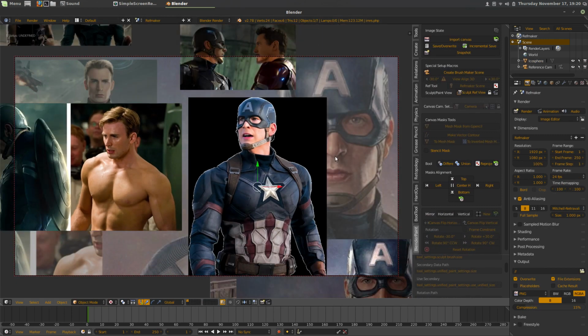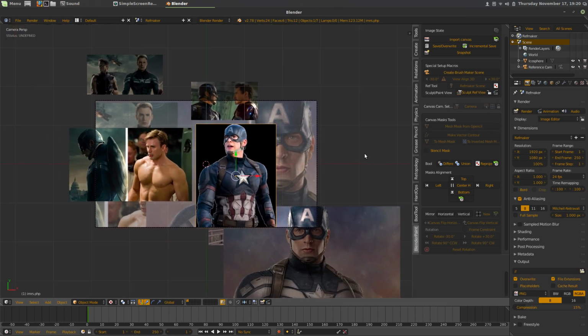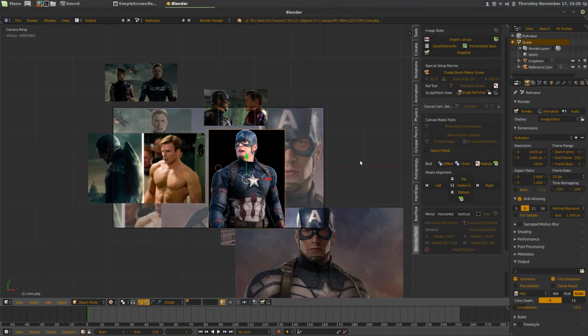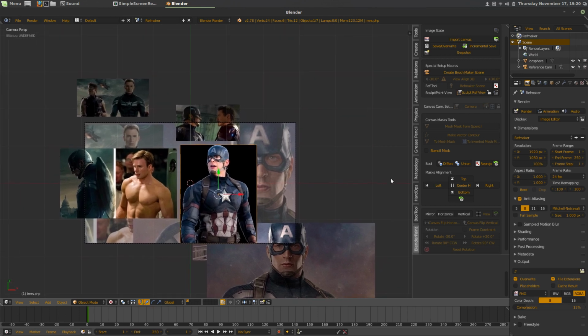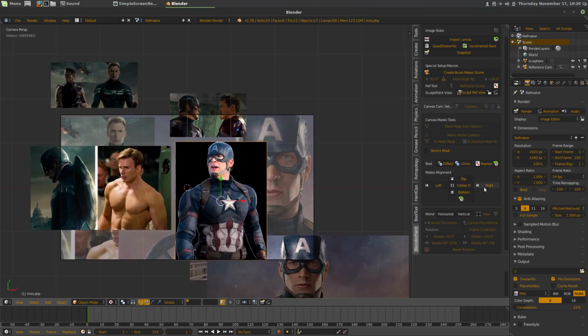working on, I'm going to unlock that camera. So if I'm working on trying to line things up, these buttons here are actually very good for working with that.